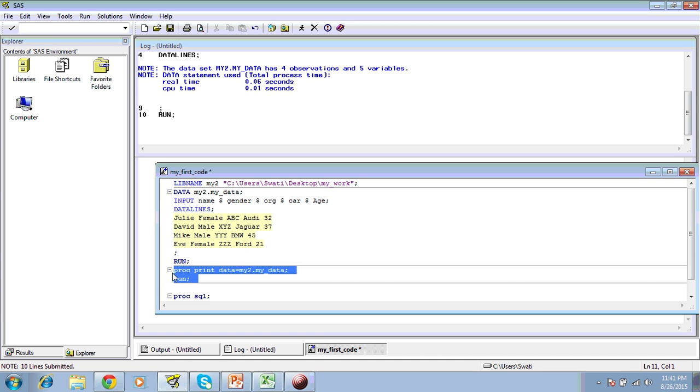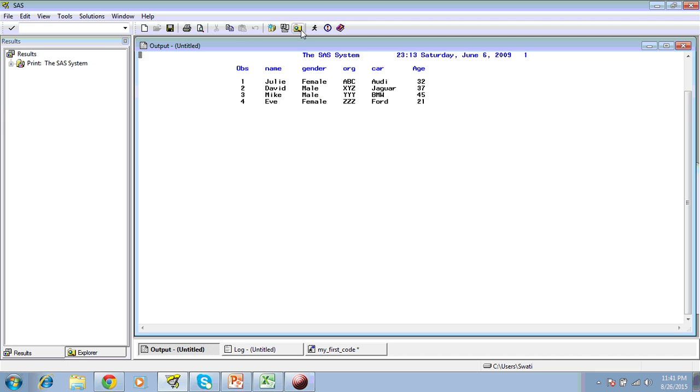Now let me run the code, this proc procedure. I am just running code using this running I button. So you can see this procedure has printed all the values of my underscore data here to the output window, and you can see now this output has been added to the result window as well.